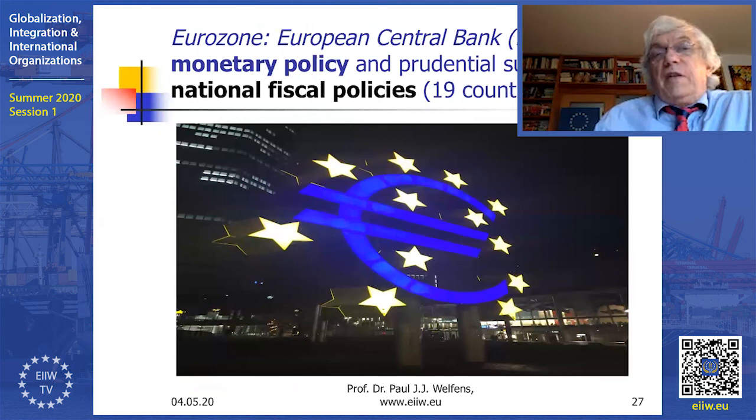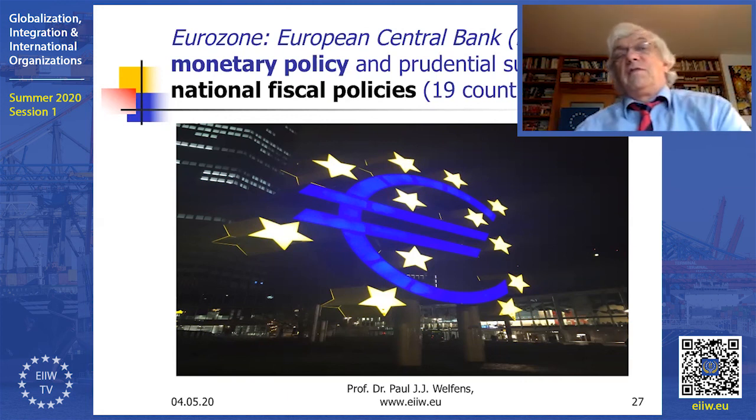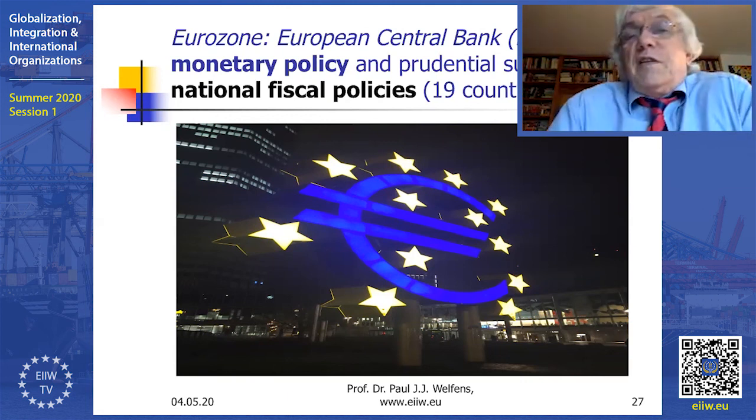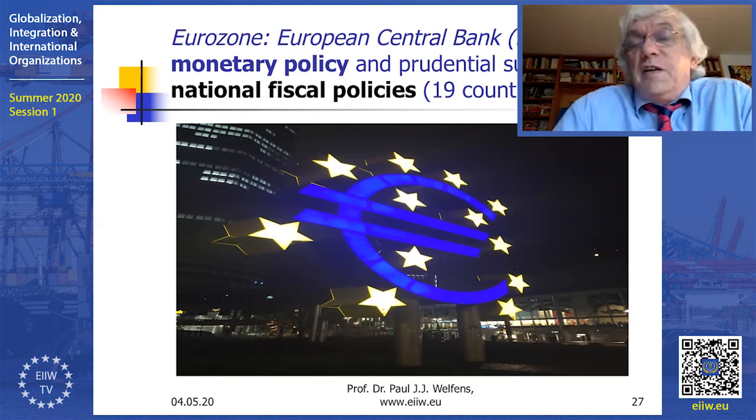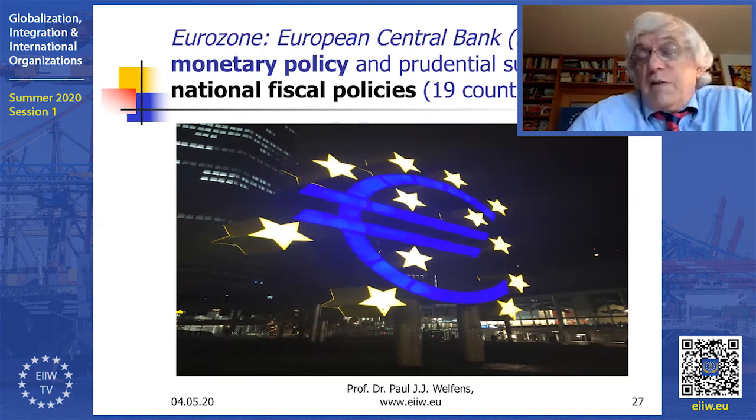Okay, so we have one common monetary policy for the Euro member countries, so 19 countries in 2020, but we have different national fiscal policies. So it's not so easy to achieve the right policy mix. Okay, the European Central Bank is politically independent, responsible for monetary policy and prudential supervision, at least when it comes to the big banks. And it has also this special role in the ESRB, in which the ECB is a leading actor. So there it is responsible, together with other institutions, for macroprudential supervision.